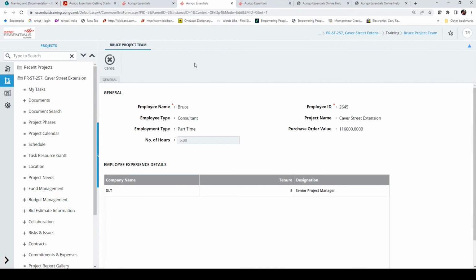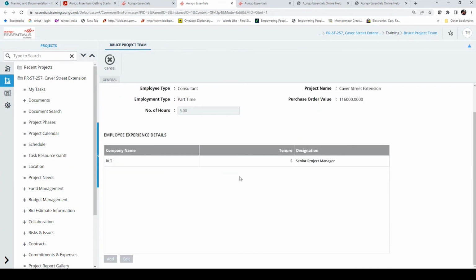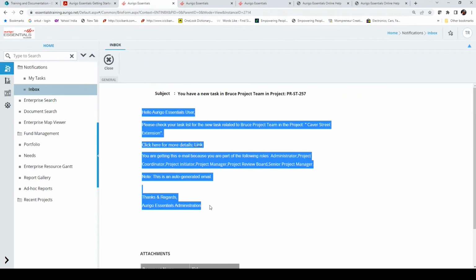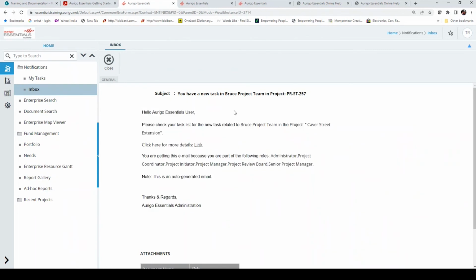I don't have any action to take because I don't see any action related toolbar option. I don't have an option to save it. I don't have an option to take workflow action. So this is a good to know information for me to know. And that is listed in my inbox. So this is a template. This is an email template that gets generated dynamically based on the notification that needs to be sent out to the respective user.